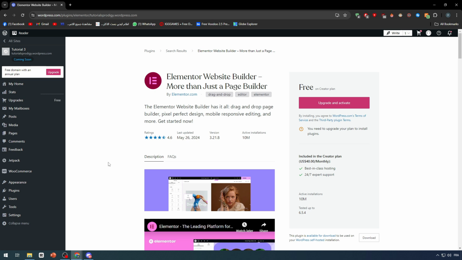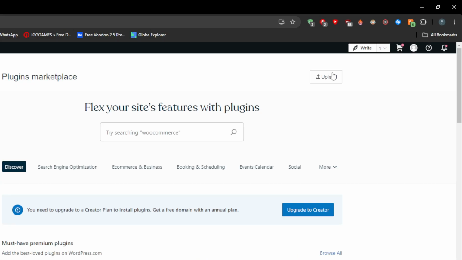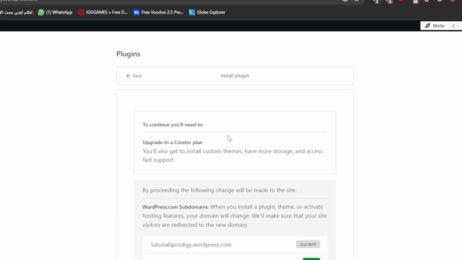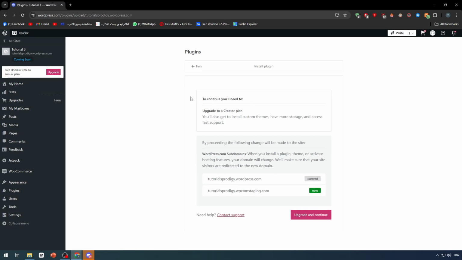In case you had any more questions, like how to bypass some plugins, well, you can actually get Elementor Pro for free. In case you had a friend who has the premium version, you can just get the WinRAR, and by getting the WinRAR, you can go to plugins right here and upload it right through here. So you can literally upload it, but as you can see, even to upload it, you have to upgrade your plan, so you are stuck anyway paying money.